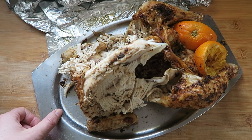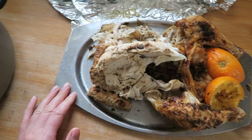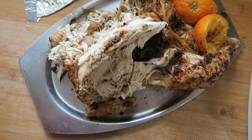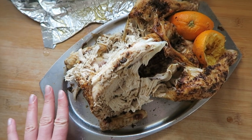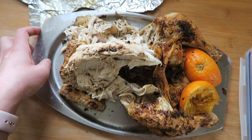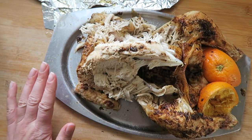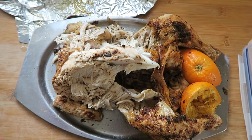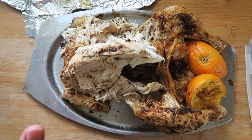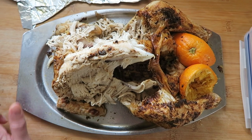This is the leftovers of my summer roast chicken recipe — I'll pop a link to that down below because it's a really easy one-pan roast for summer. It's got orange, garlic, and paprika and it's just delicious. I used a big chicken instead of a little one because I love having leftovers to do things like chicken soup. Chicken soup is one of the easiest ways to create a big batch budget recipe and to cut down on food waste, because a lot of this would normally be thrown away once you've picked off the meat.